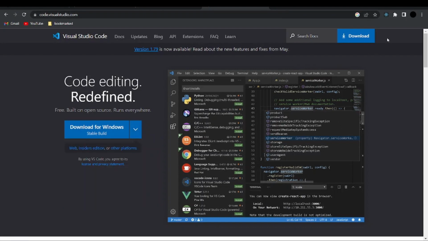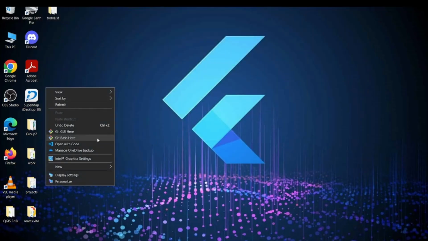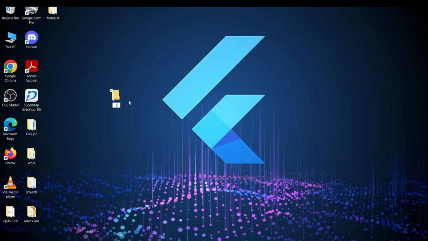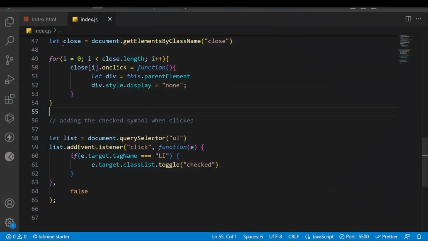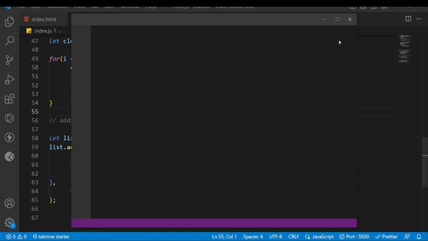Okay, after that, what I'm going to do is head over to my desktop and create a new folder and name it to do application. Then open a new window for my Visual Studio Code: file, new window.